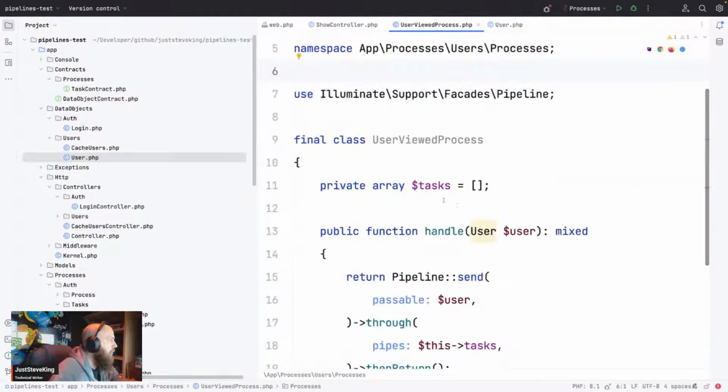So here we go, user processed. We're going to import this specific user through these tasks.